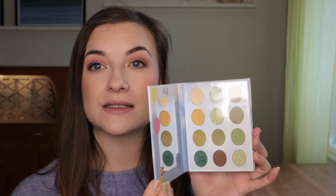Let me know. Also, one more thing that I purchased that I haven't opened yet, and I don't think I want to. I don't want to put this in my eyeshadows to use this year because I mainly bought it because I just couldn't help myself because it was so cute. It's the Essence in collaboration with Disney Pixar Up, the movie. Oh my gosh, this is so cute. So it still has the plastic on it. I haven't touched it. I never do that, like purchase a palette and not immediately touch all the eyeshadows.